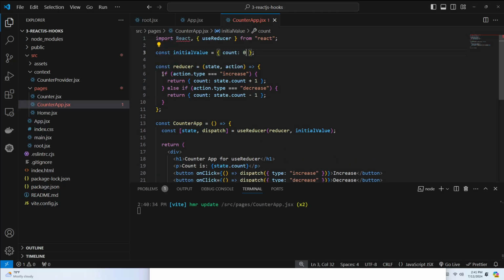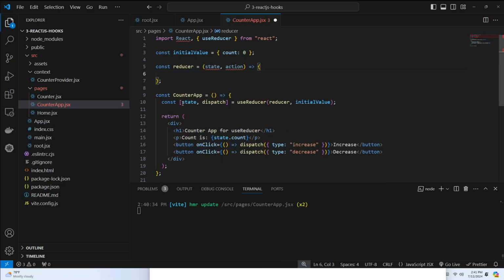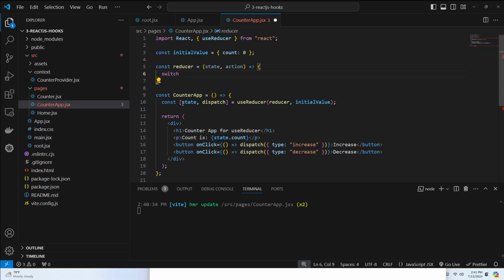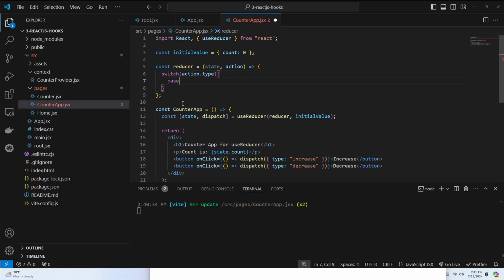So you can write if else like this, or you can also use switch, the condition handling. The switch takes action dot type, whatever the type is, and then you write different cases.